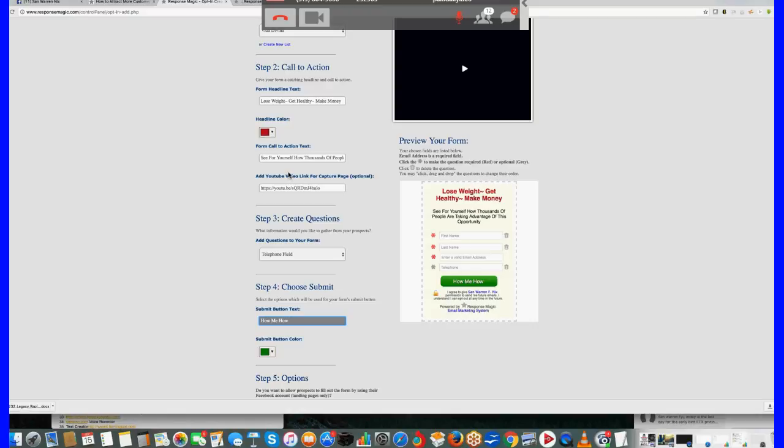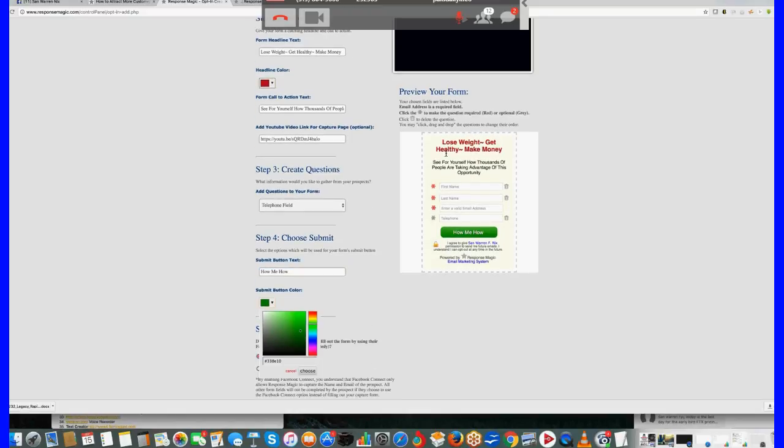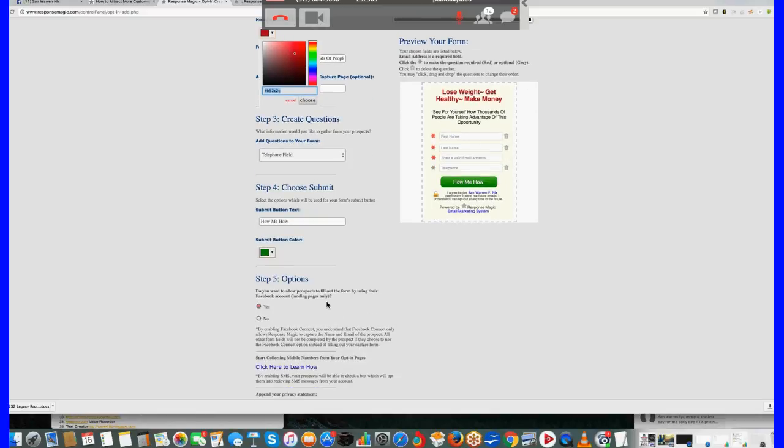Now, this is a little trick I want to show you guys that a lot of people might not do. What happens is they get over here and they want to maybe match that color with this color, or you can do whatever color you want. But if you drop this drop-down box down and you actually copy this code, all it is is a code on a color wheel. You can go to color wheels out here on the internet if you want a specific color that you really like, and then you can go right in here and drop that color code, whatever it is, in that same place. Just paste it right there. Now it becomes the same color. I don't have to kind of gauge it. I don't have to kind of figure if it's close. I know it's exactly the way I want it to look.